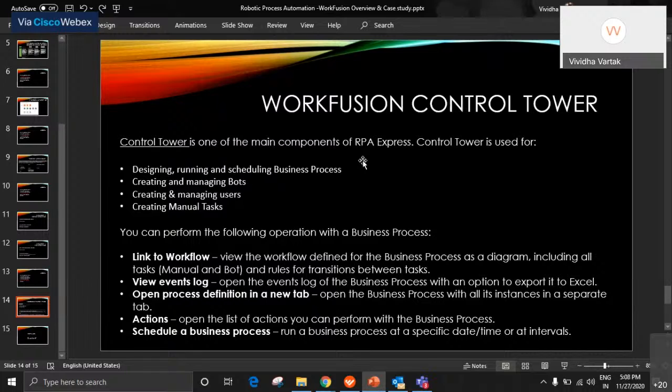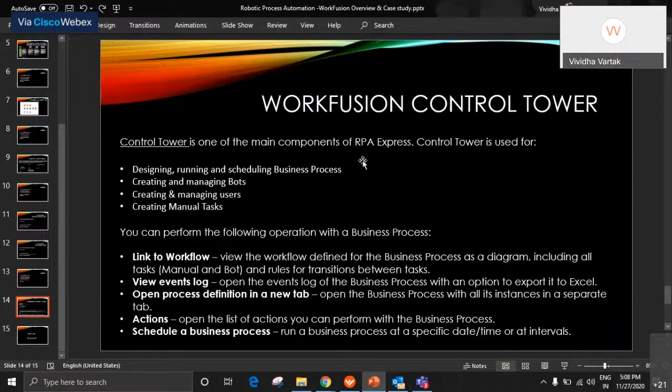Somebody who has admin access on control tower can create users or change the roles that users have. As I mentioned, there can be developers, or there can be just people who manage the control tower. So there are different users, and the role of each user is defined on the control tower, which basically defines the different accesses they will have.